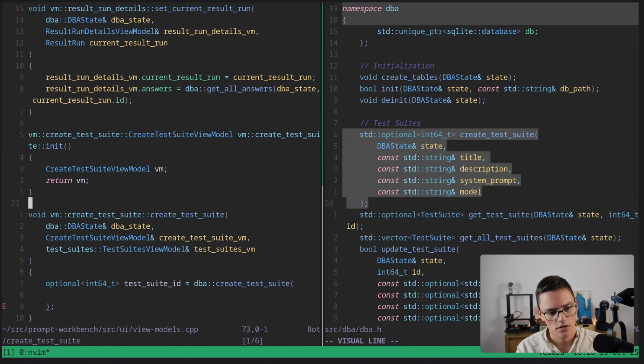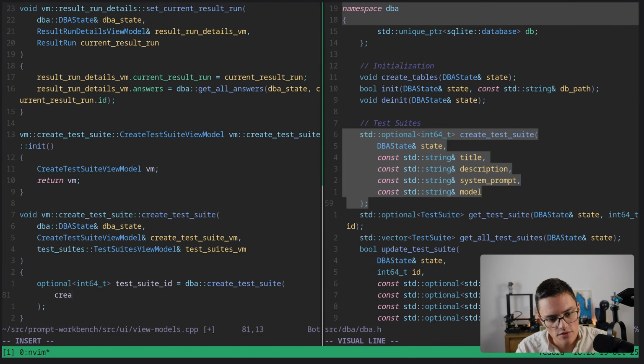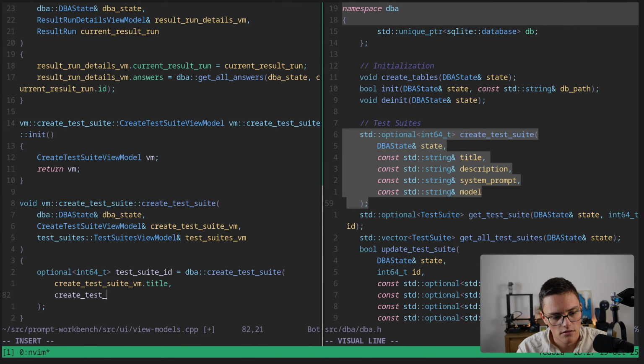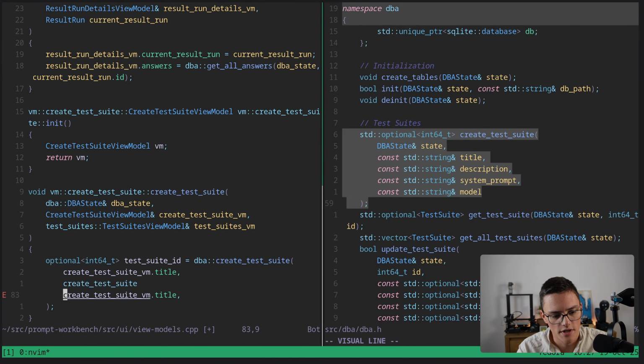So here's my function, back to it. Create test suite. And it expects text values, which we thankfully have already. We just need to pass them. So in the create test suite view model, we have a title. We can pass. We also have, let me copy that.